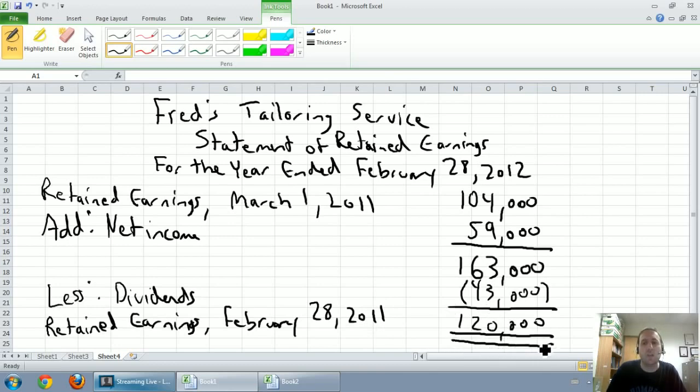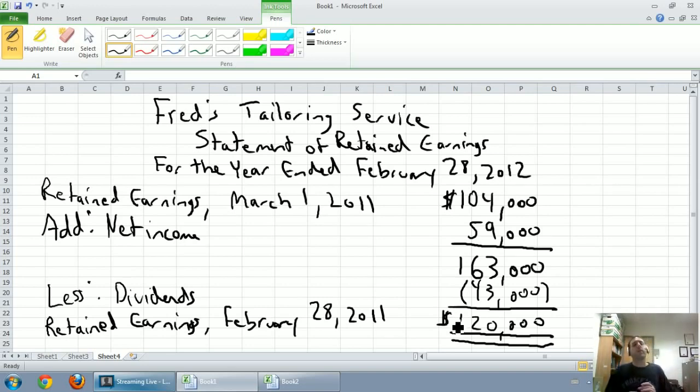It's the bottom line of a financial statement. We underline it twice. And again, if you're a stickler for dollar signs, you want a dollar sign on the top and the bottom of each column. Actually, the top of each column and the bottom line of the financial statements. And there we have it.